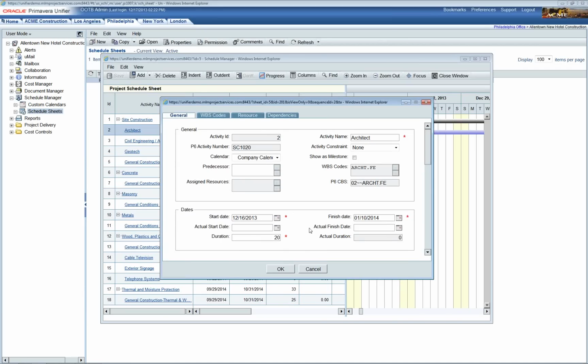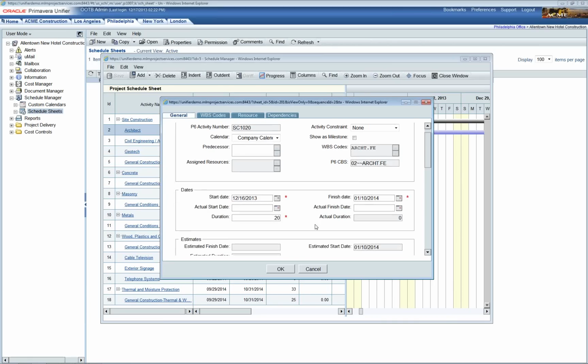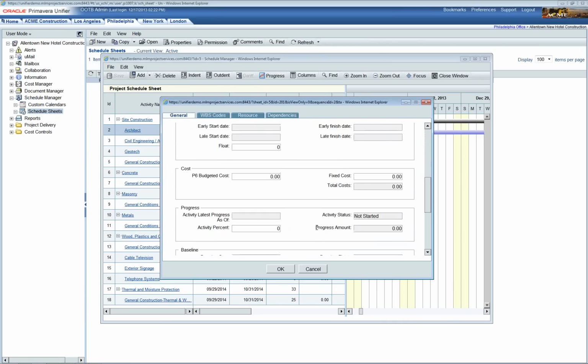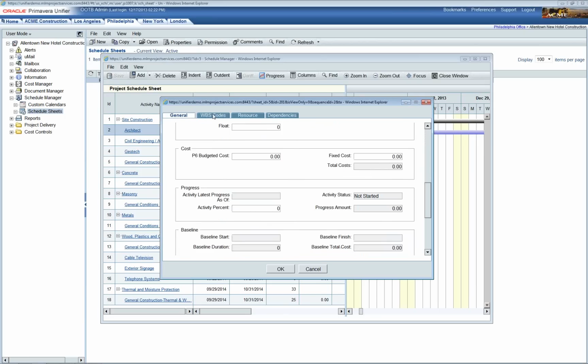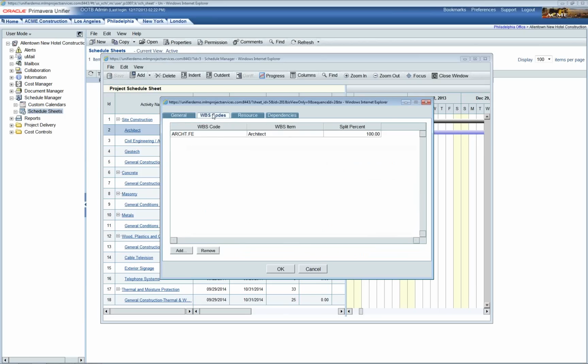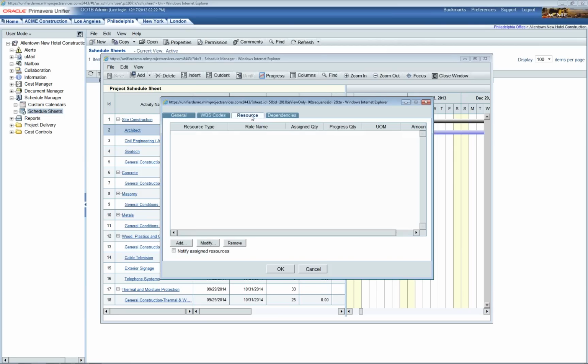And you can see here we have some of the information that we had pushed from the P6 schedule. You have the WBS code, rather the cost codes that were associated to those activities, and they'll be listed here. If you were to assign resources to the activities, they would be displayed in this tab.